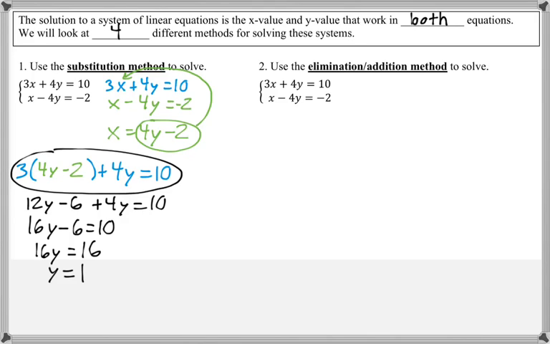So then my last step is to get x, and I can plug in y into either one of the original equations or my equation that I've rearranged. And I'm actually going to plug it into the equation that I've rearranged because I'm solving for x. X is already by itself, so it's actually the easiest one to plug in. But any one of the originals you can plug it into. And you'll get 2. So we like to express the answer as an ordered pair. So my final answer will be 2, 1.